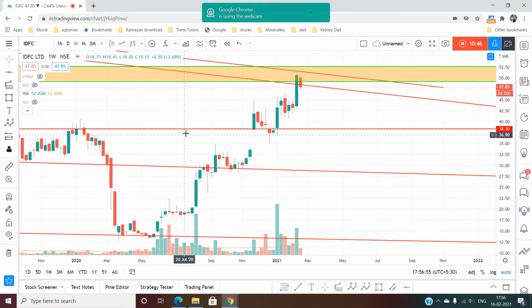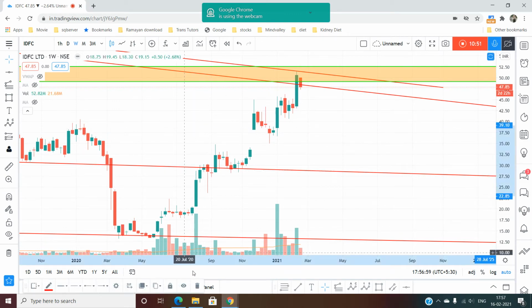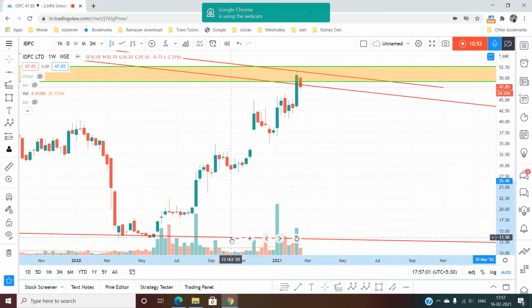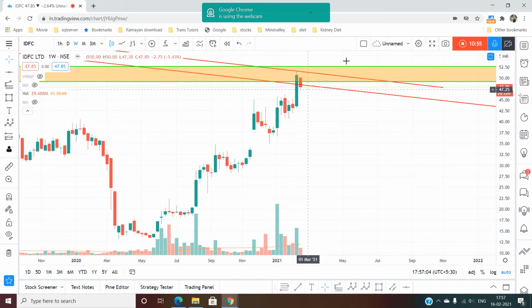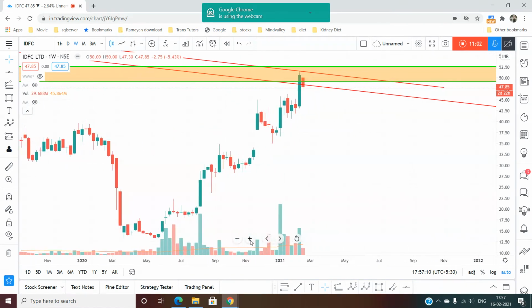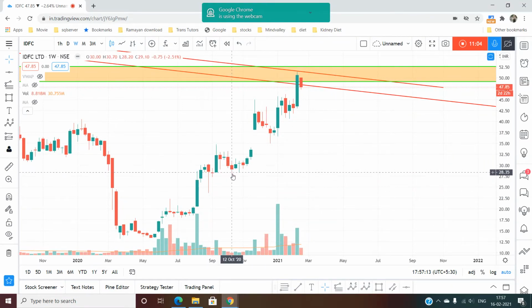Now what next then? We'll remove all these trend lines which are making things very complicated here. This trend line is very important, so let's put it here. And one thing again I'm saying: see, these down days are very low volume, and the up days have huge volumes. This week also it is going down. It is already 5.43% down, but the volumes are very less.